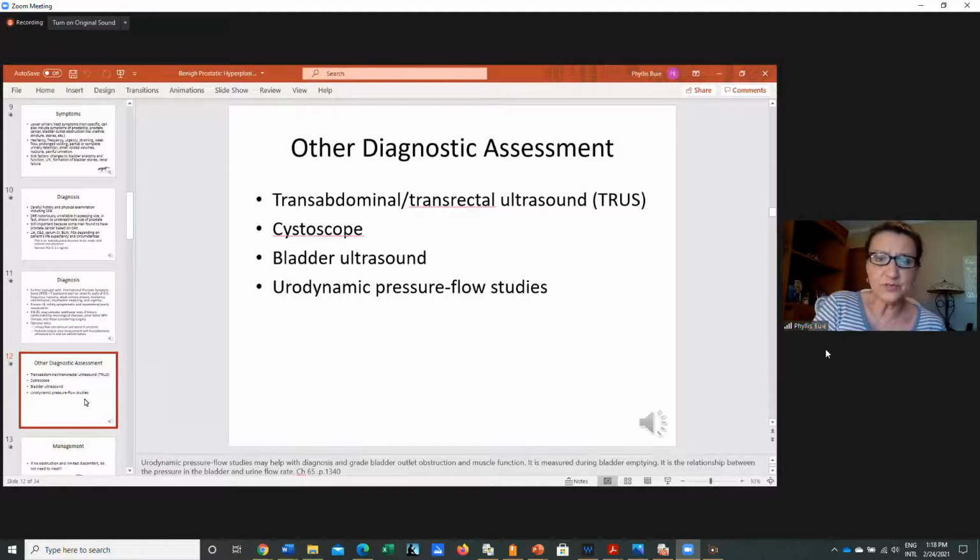Transurethral and a rectal ultrasound. I think I showed you that the other day when we were looking at doing the biopsies for cancer with the little probe that they go in rectally and are able to view the tissue in the prostate gland and surrounding the prostate gland. And of course, our bladder ultrasound can always let us know what's going on in the bladder. Is there anything going on there that we need to be concerned about?